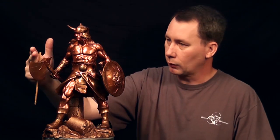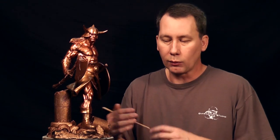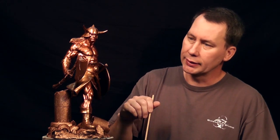Now, in each of these 3 scenarios, I did not use the powder straight from the bottle. I always mix the powder with one of the other powders just to kind of give it a little bit of an edge. So let's have a look at what I've done. On the base here, and for the boots, and pretty much all of the leather, all of his axe here, his helmet, pretty much all of this stuff got the same color. And in this case, that was the antique bronze mixed with a little bit of the silver. And what that did was actually dull down the redness of that antique copper a bit. So we get more of a golden bronze color in these cases where I did that.